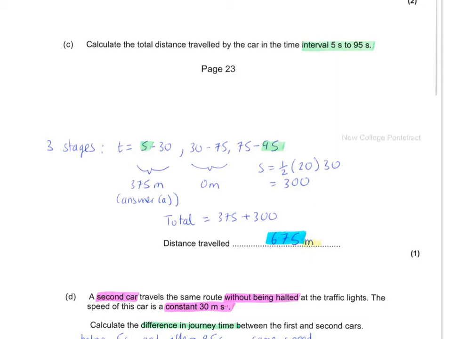So again we have area of a triangle. It was the same change in velocity, so the same change in height, but the time interval for this last stage was shorter, only 20 seconds. So working out those 2 areas and adding them together gives us an answer of 675 metres. Do be careful if ever you have a simple line like this for your answer with no unit provided. It is your job to put in the unit, and you're likely to lose marks if you don't do this.